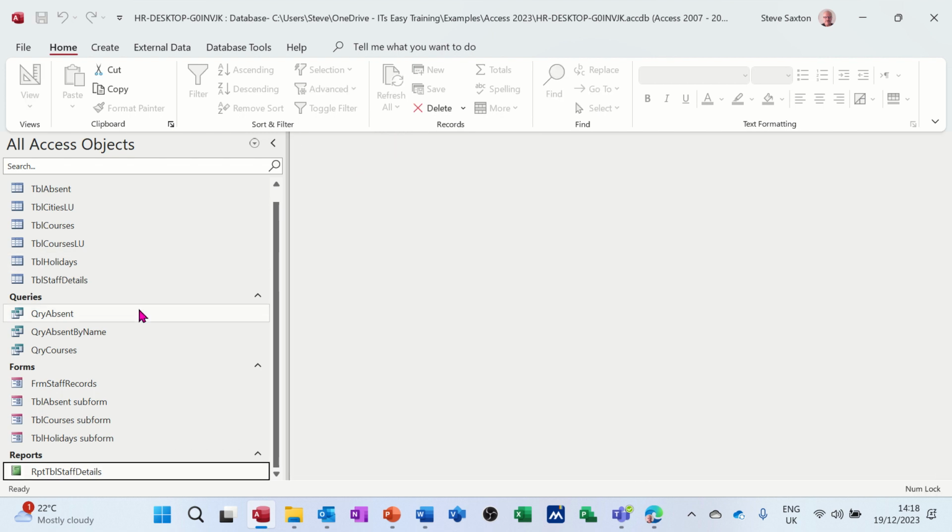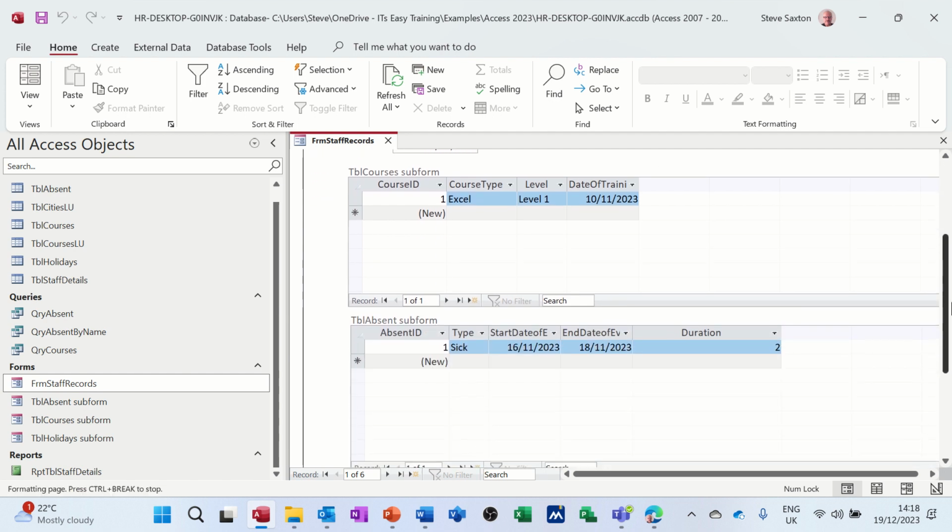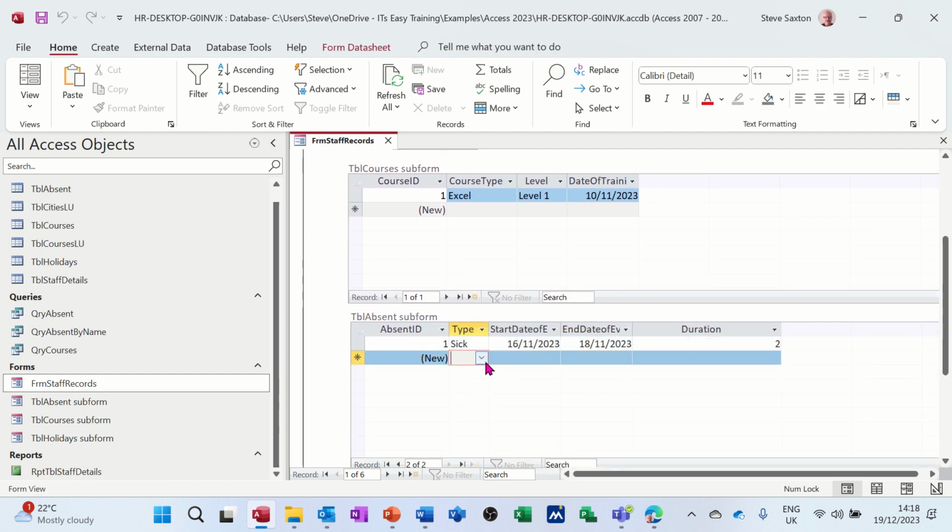Close it off. So if I go to the form that we created before, staff records, this is the courses subform. If I go down to the absent one, I've got the option here, look, of selecting from a drop-down list. I'll go late and today's date, and it's today's date, so duration is going to be 0 because it's the same day.